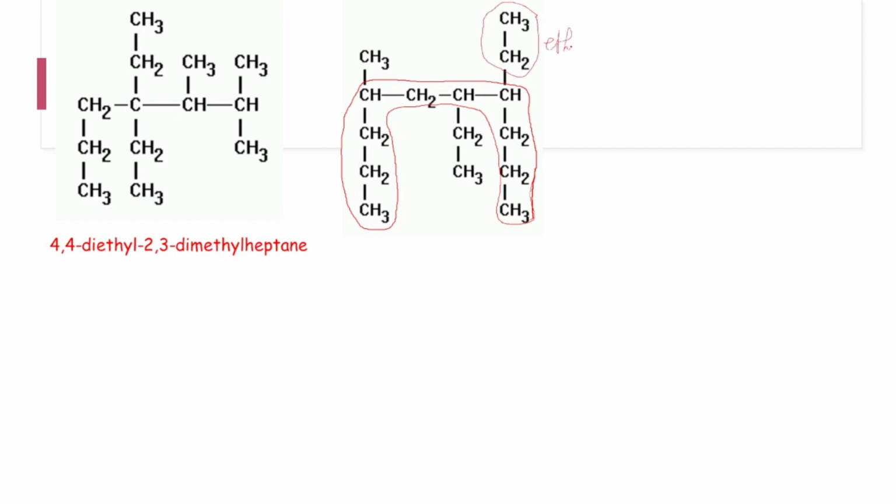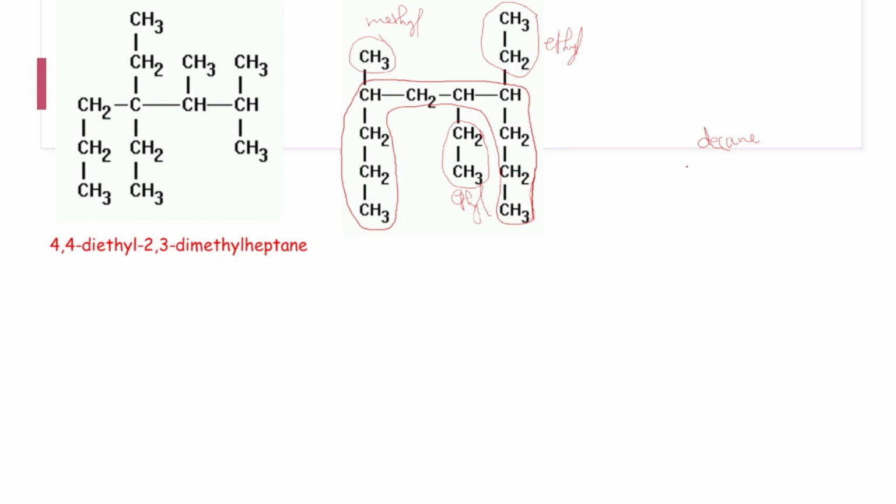This is an ethyl group, and we have here another ethyl group and a methyl group. Now we have the longest carbon chain, which is meth, eth, prop, but, pent, hex, hept, oct, non, dec. So basically this is decane. This is decane, 10 carbons: 1, 2, 3, 4, 5, 6, 7, 8, 9, 10. 10 corresponds to decane.